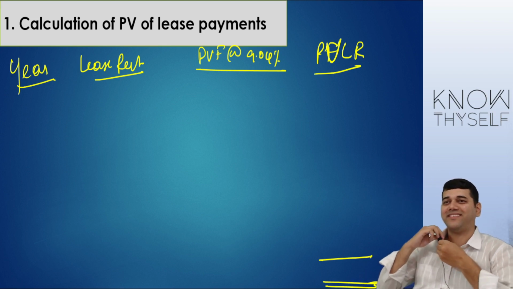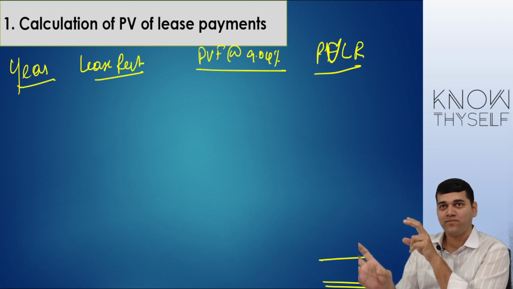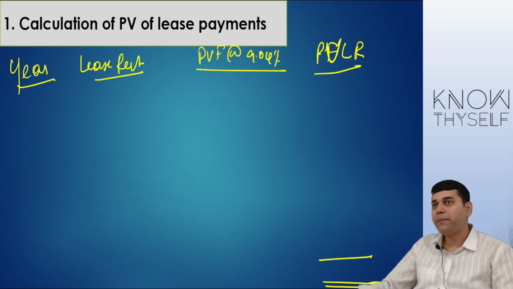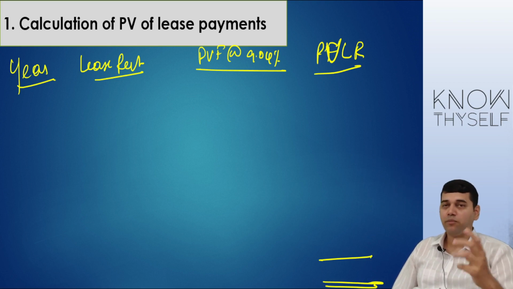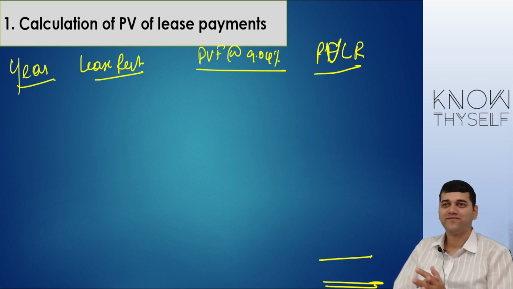Why have they given this? And what is that 9.04%? Oh yes, 9.04%. Yesterday one question came: sir, how will I find out the IRR? I am not paying anything. Sangeet asked one question yesterday: how do I find out the IRR? 9.04 is an IRR. That means that is how you know your calculations are perfect. You have to proceed. Did you finish the working? The present value of the lease payments should be 50 lakhs.